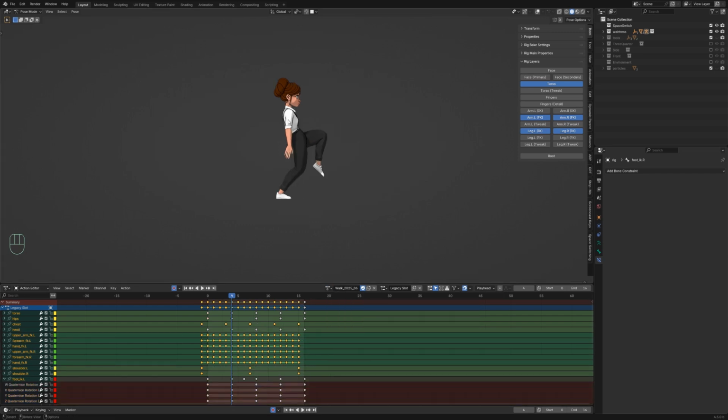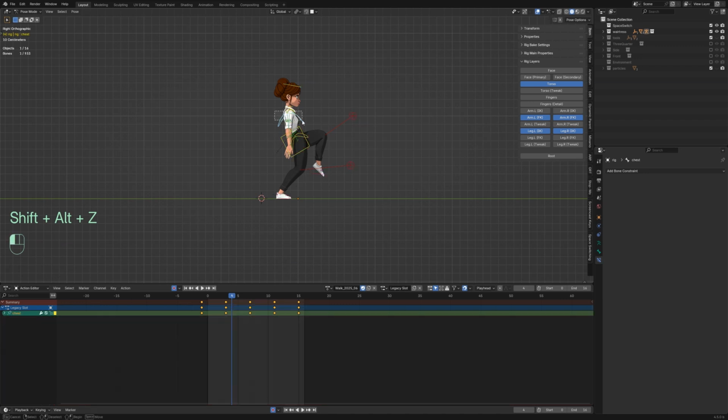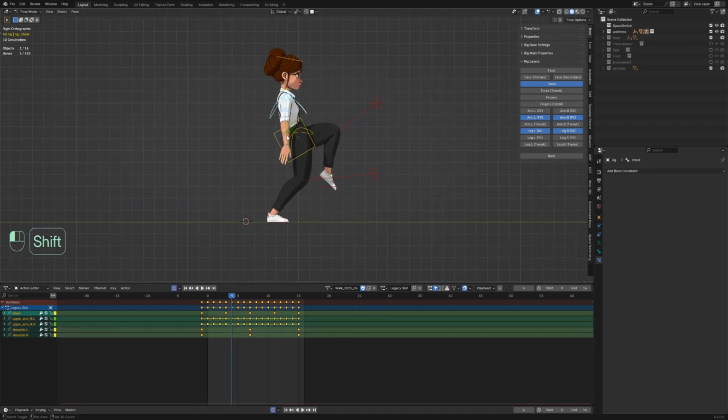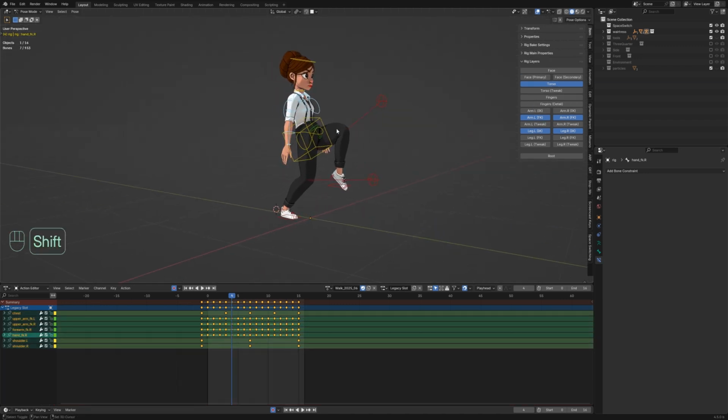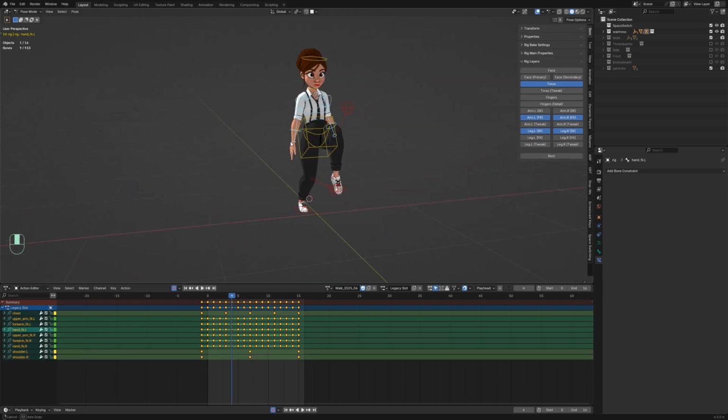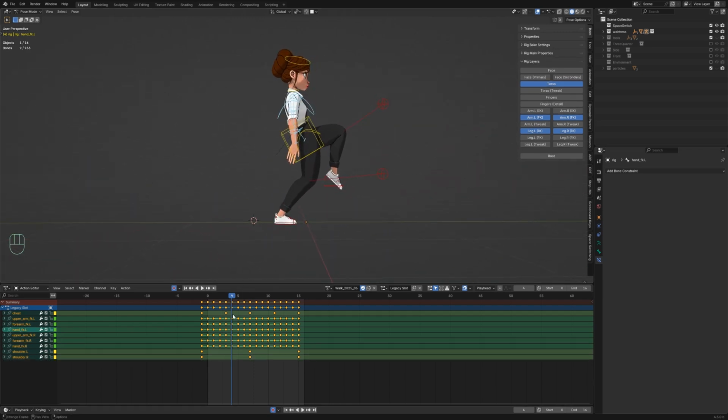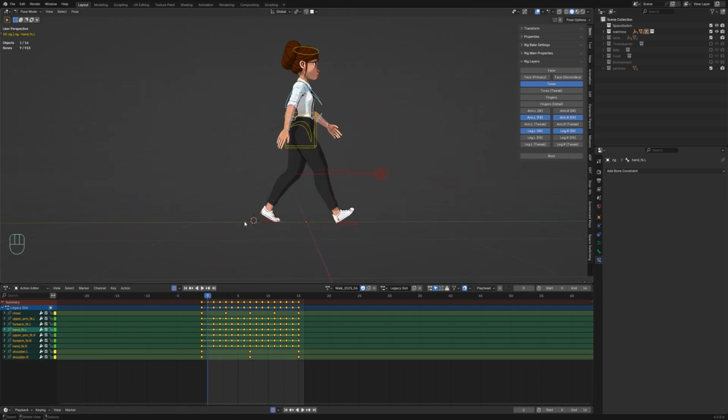And by the way, I shifted chest, shoulders, arms, hands a bit to allow them to drive the action. They are shifted on one frame on the x-axis.